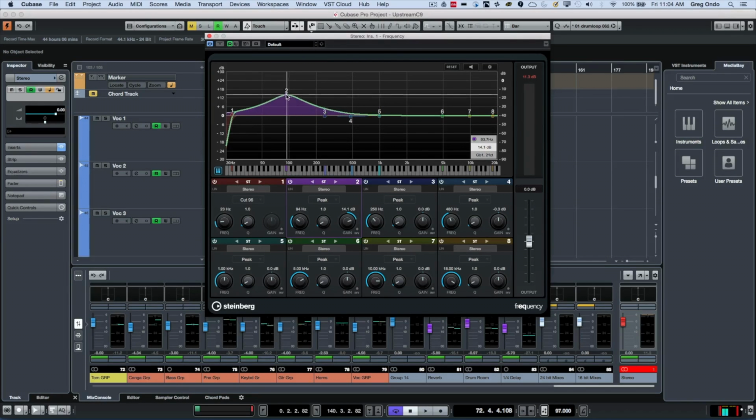Finding the frequency can always be a challenge in different EQ plugins. But here, as I adjust, let's say band 2, and I know that this song is in the key of G, I can see the vertical line, and I could line up directly with the key of the song. So I can say, okay, I want to boost frequencies in the key of G. I could also just double click and say I want to go to G4, type the note in and hit enter, or just say G0, and you could find the frequencies.